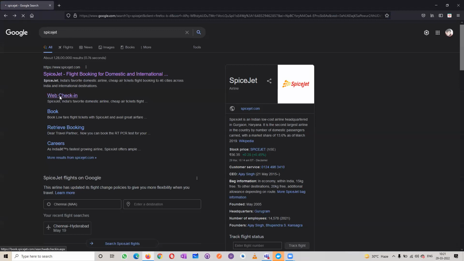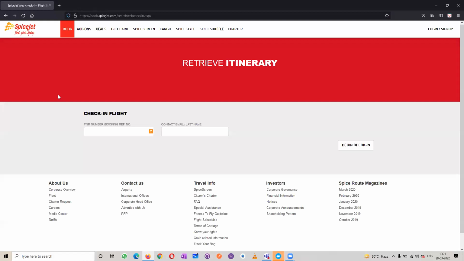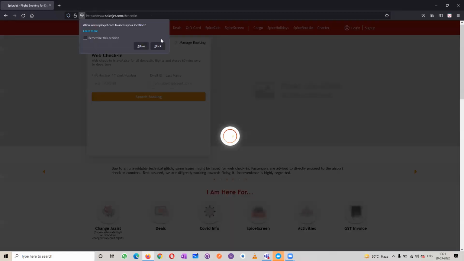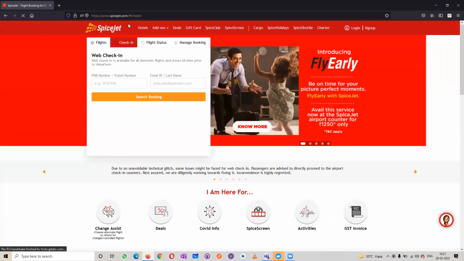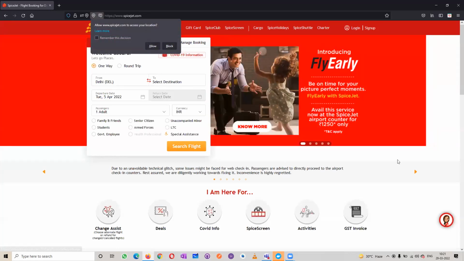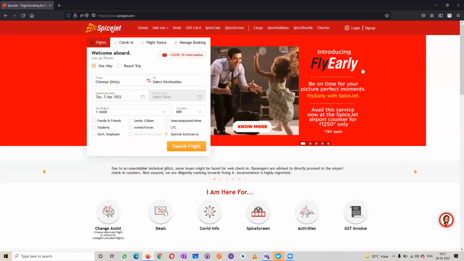Sir, I tried BookMyShow. Another website is for flights. See, now as soon as you came here, you said to click the enter button. Where is the enter button here?